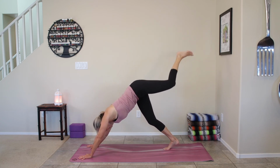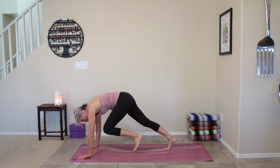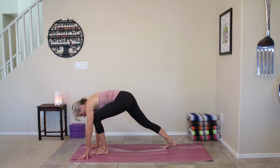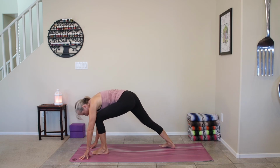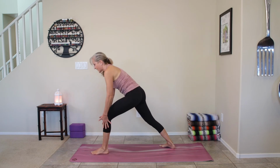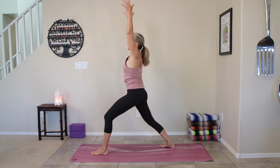And then bend your right knee, bend your left, pull your left knee towards your nose, and then bring it to the floor. Behind your left hand or between your hands. Bring your back right foot a little bit wider. Plant the foot. Keep everything close to the body as you press up through the front leg, finding a little bit wider stance, warrior one.